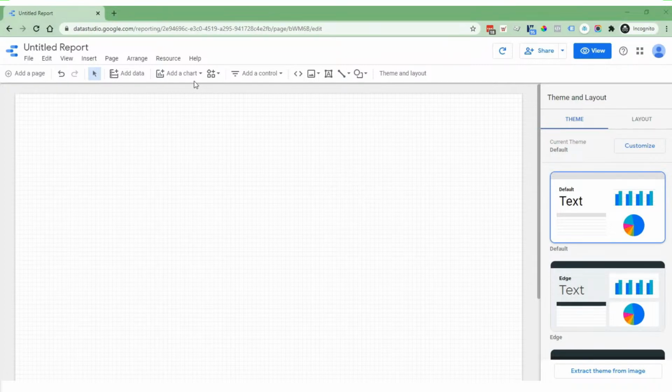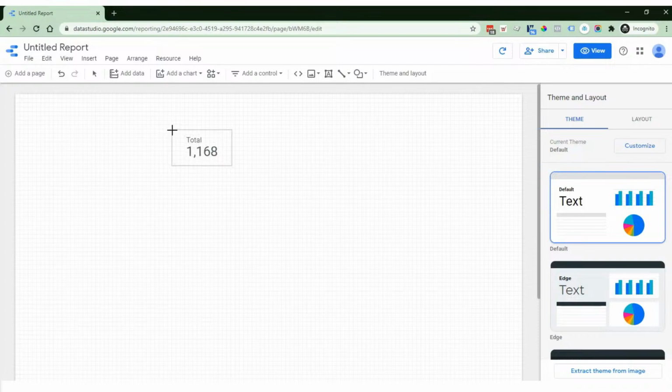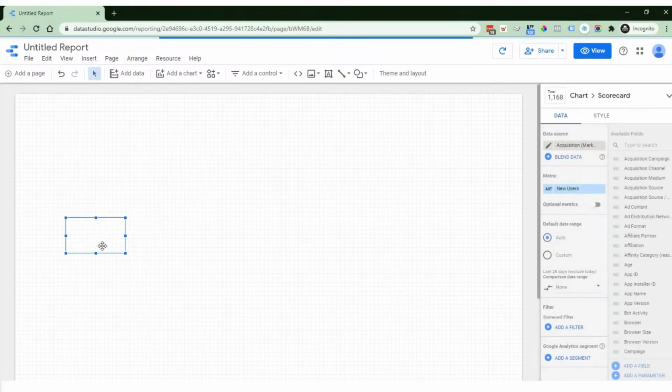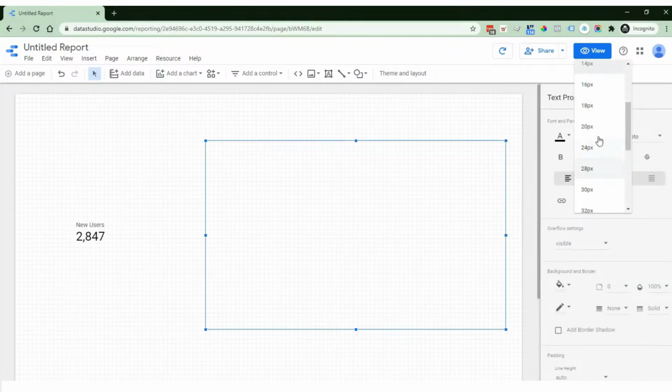So let's add our first element, and that's what everything is called. We have all these different charts, but each one of these is going to be called an element. And we're going to start with one of the simplest, called a scorecard. And that's what we have here. And I'm actually going to take a step back real quick, and I'm going to add this just so you can see visually what I'm about to say. And it kind of goes back to that planning step.